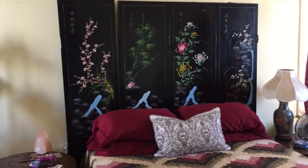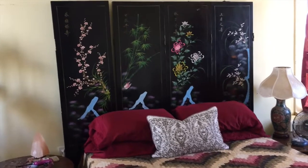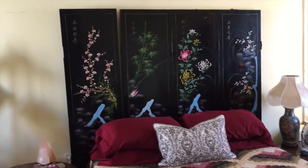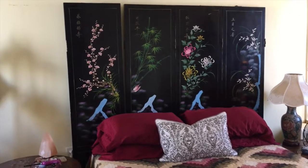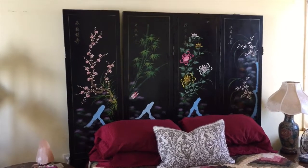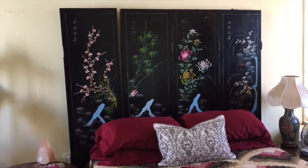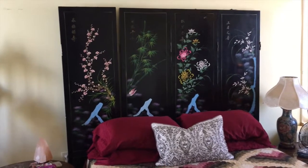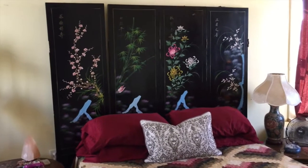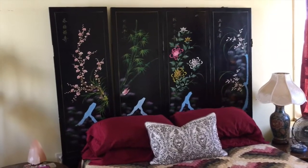For our headboard, this is actually a wooden screen. The other side had some beautiful shell artwork behind glass — it was so pretty — but the shells started falling down even when we moved it. We got it on Craigslist and went to DC to pick it up; already the shells were starting to fall down, so they gave me a discount. Then driving it back to Pennsylvania, even more fell down. So that side is against the wall, and we used the painted side as our headboard. I love it — I think it's absolutely beautiful.